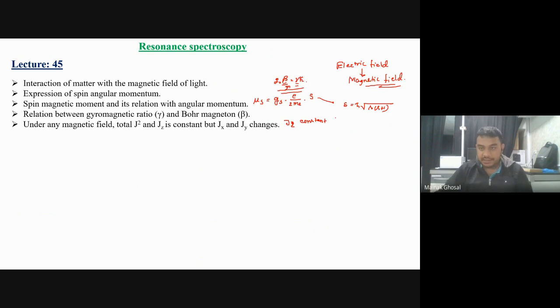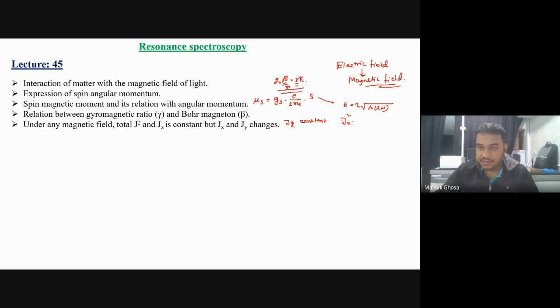Why is J important? Because J is actually interacting with the magnetic field B. So J, that is, the angular momentum of this nucleus, will interact when I put a magnetic field in some direction. The magnetic field will have only one direction. Suppose you give the magnetic field in the z direction, so only the Bz component will be there, but your angular momentum will have three components: Jz, Jx, Jy. It was shown that Jz is constant, but Jx and Jy change.